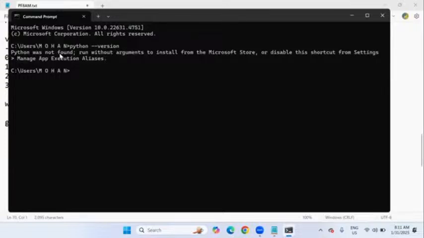Close this and close this. So let me check whether it is successfully installed or not. So go to the command prompt and simply type python space --version, hit the enter button. Now you can see we got the same version back, 3.13.1, because I just now successfully installed the Python software. Right now your system has Python, so you can start working with programming.